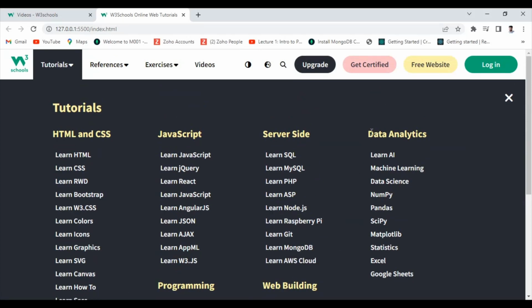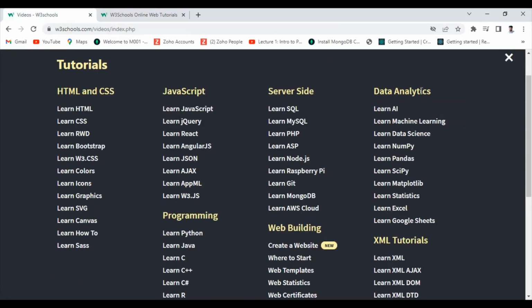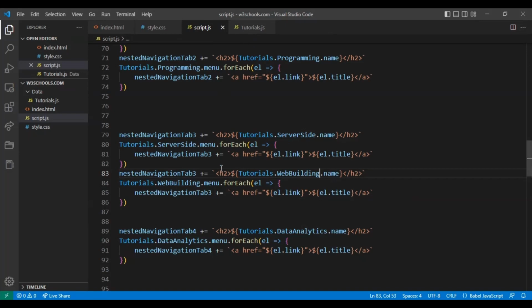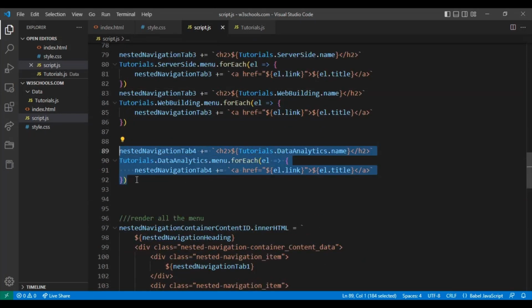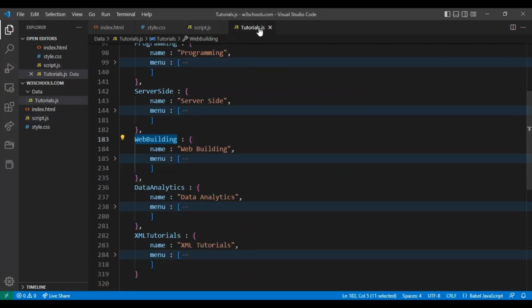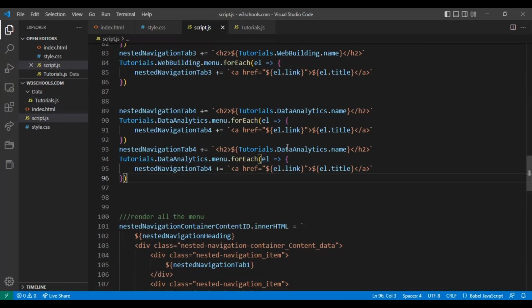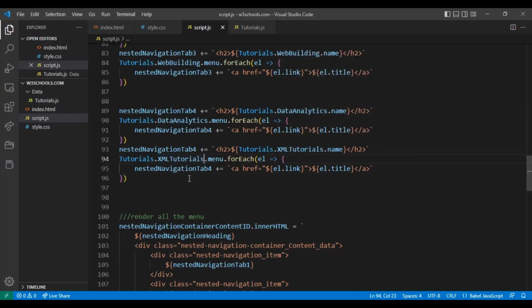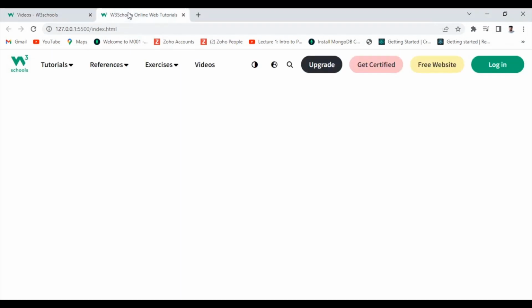Now I want to go on the data analyst. Let me check data analyst. I want to add an XML tutorial like that. I want to add it in the fourth column. Just copy this again and paste this here, and let me go on the tutorial.js data and copy this key name, XML tutorials. Okay, I was cut. Copy this and come in the script.js file. I want to change here also and here also, like this. This both are necessary. Now go on our section here.